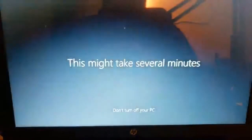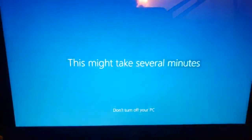I am a little bit crowded in here. I keep banging my thing, so sorry if I make a lot of noise with that. I got my little hat. So we're ready to go, guys. All right, so we're waiting for that. It should take a couple minutes.